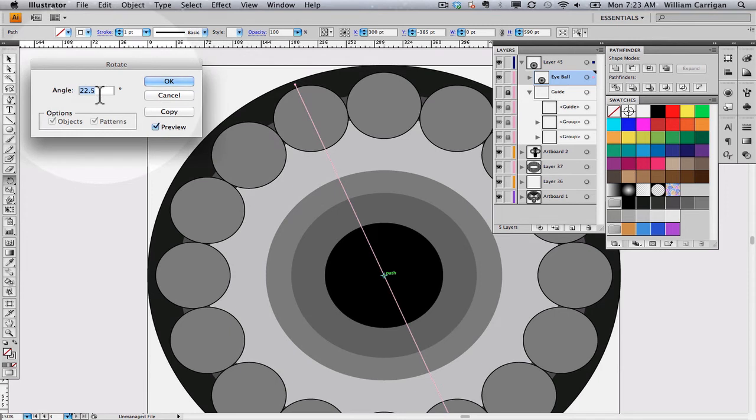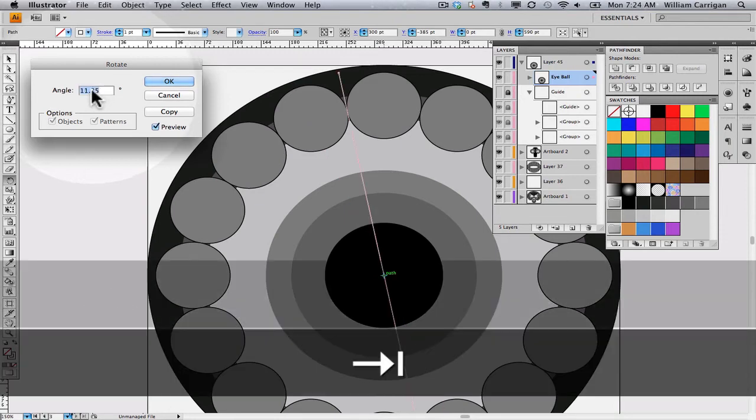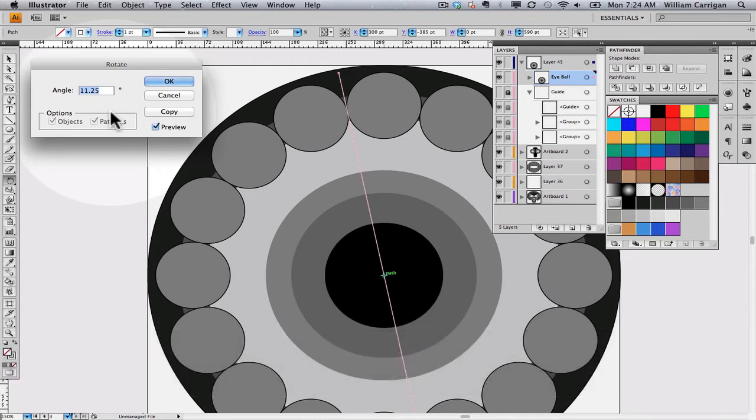It's 11.25 degrees. But say it's the end of the day, you're frazzled, you don't remember how to do math anymore. Well, one of the easy ways that you can find these degrees is by adding in the equation. So if I wanted half of that angle amount, all I'd have to do is divide by 2, and then tab, and it actually does the math for you. Which, for a program like this that you spend thousands of dollars on, it should do it for you. It should be able to figure that out for you. So that's awesome.